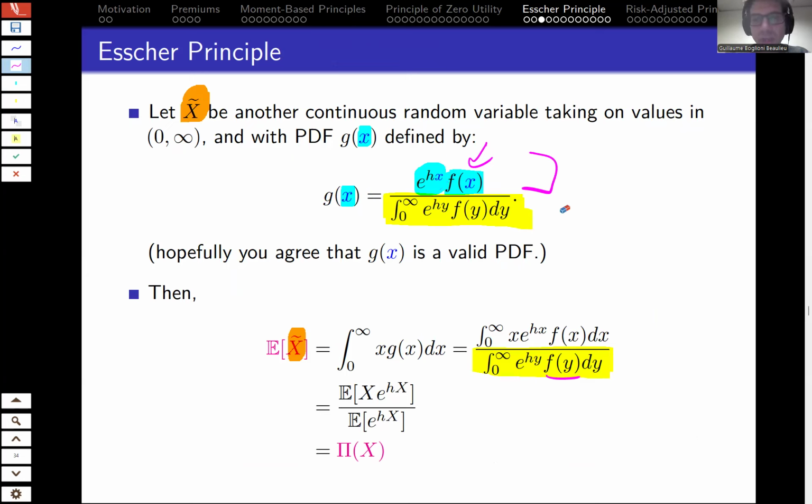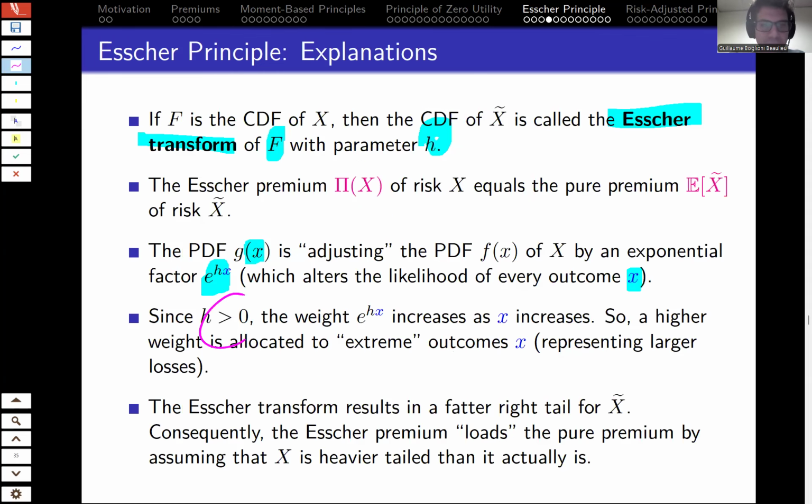Now, yes, you are also dividing by the yellow bit here, but again, the yellow bit has no x there. So this is a constant. You are dividing the density at every point by the same constant. So in the interpretation, we don't really need to consider the constant there. What really matters is the multiplication by this term e to the hx. And of course, h is positive, so this thing is positive, but more than that, this is an increasing function of x. Said otherwise, our adjustment is bigger and bigger the bigger the values of little x get.